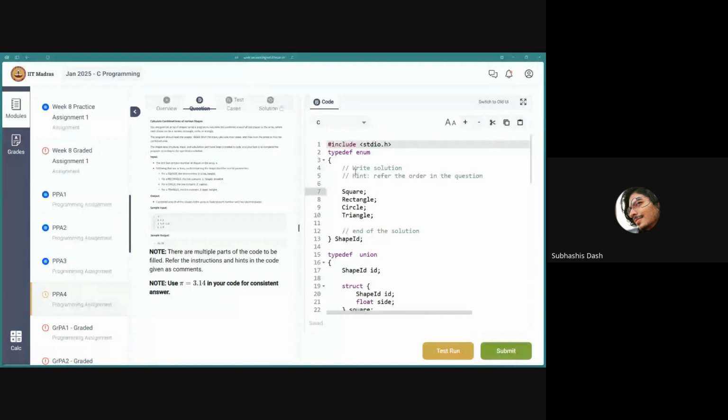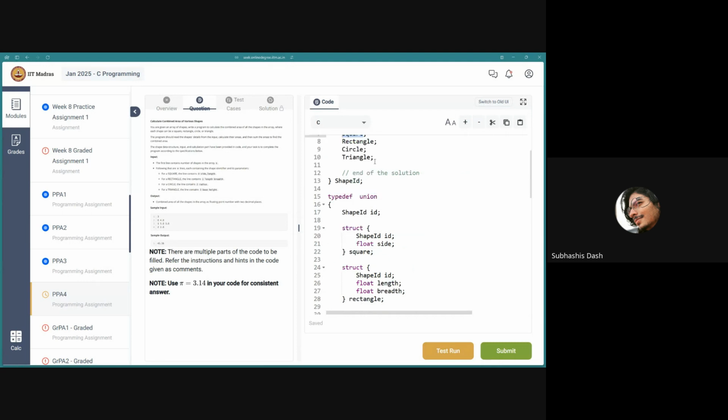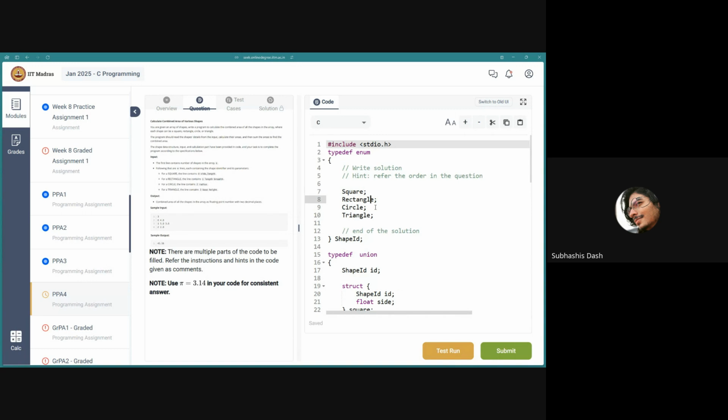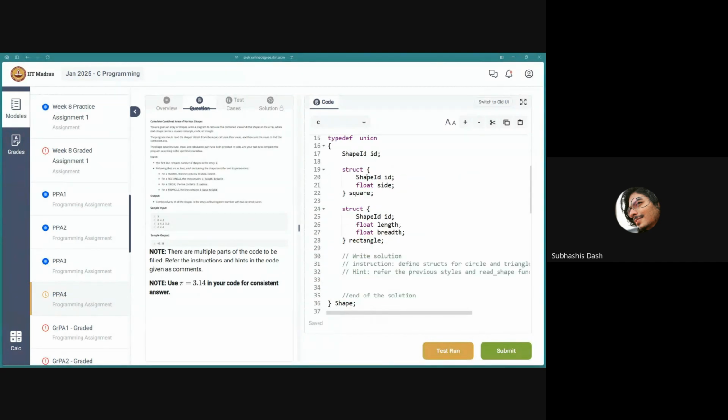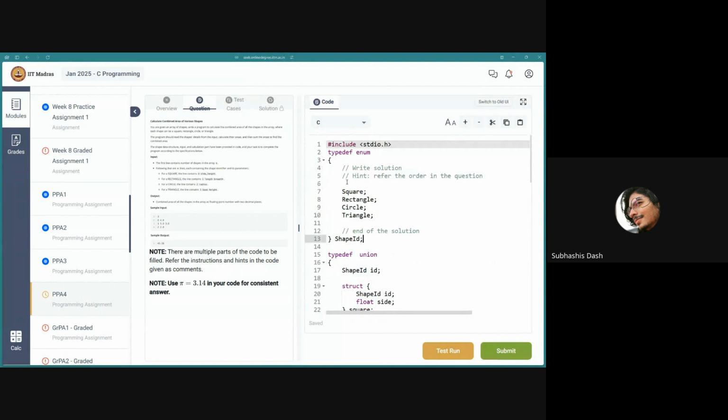So it's basically storing a list of strings, but it is essentially a dictionary where these strings refer to some integer. So square is 0, rectangle is 1, circle 2, triangle 3. So that is how it is stored. Okay. Any doubts for enum?